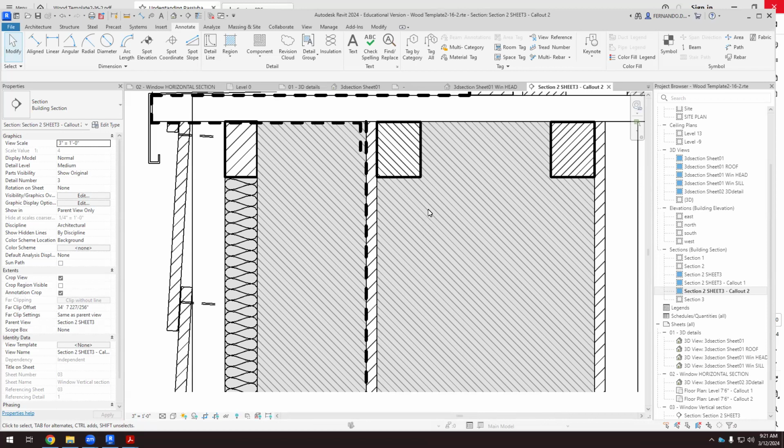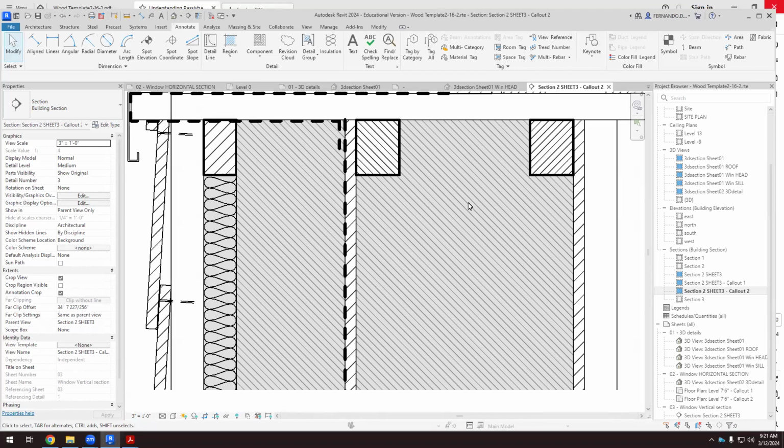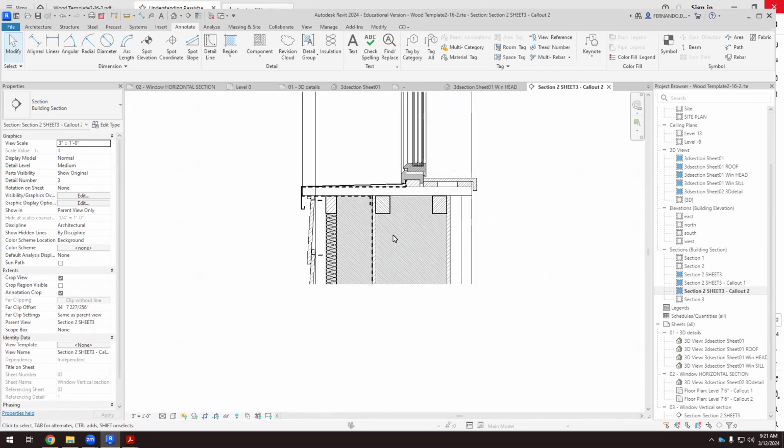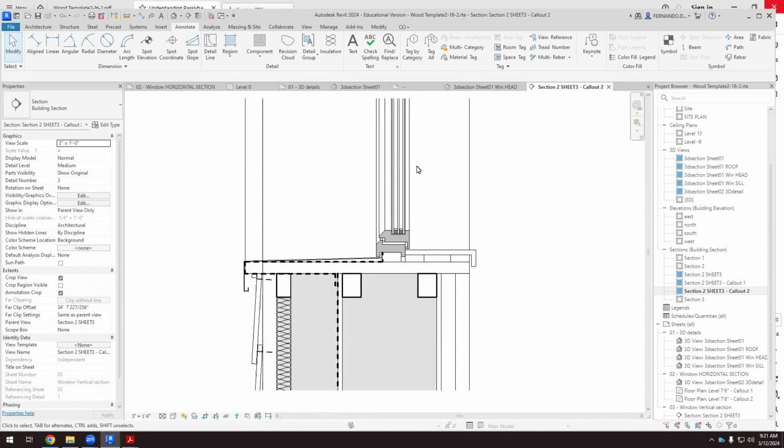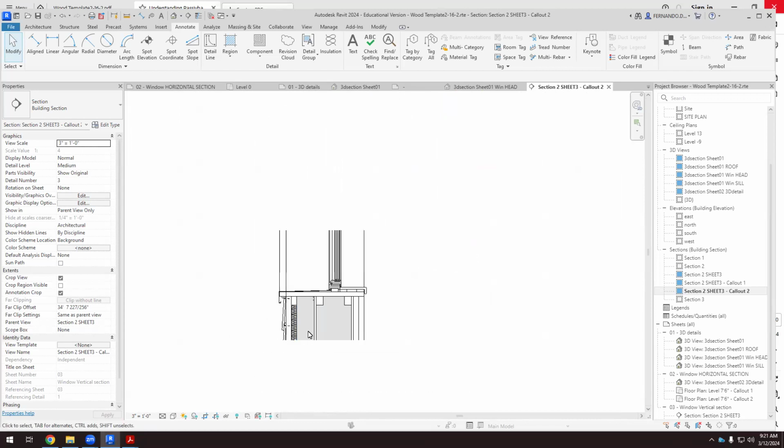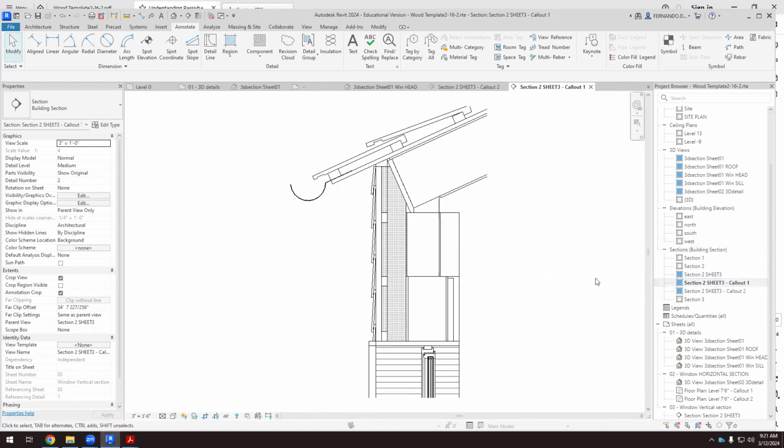And I have changed the line type of the cellulose. Instead of having a black hatch, I have created a grayish hatch, and I think it will work better. But again, we have to print this again and again until it's perfect. But I want to work on the other one. I want to work on callout number 2, because there is a lot of work here that we need to do.